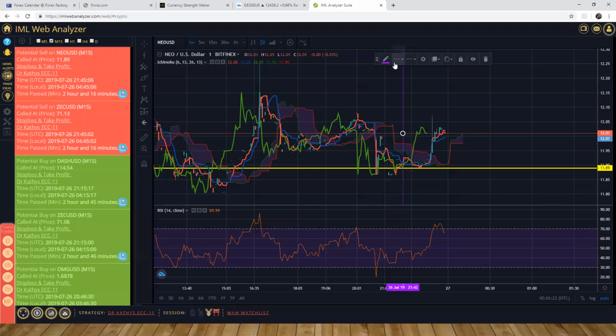Make that a little thicker. So it called for the sale over in this area right here. And it went down. And let's see how many pips that was. From here, where that red line is, to where we got the yellow line. No, it didn't go down. It pulled back.